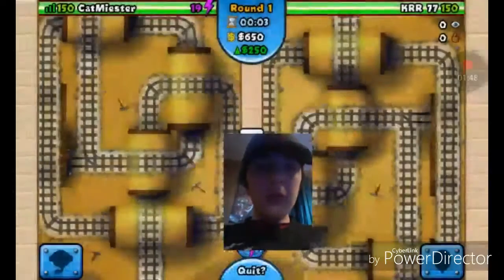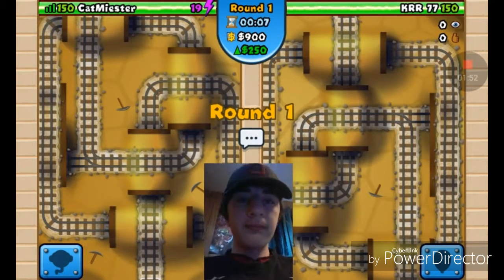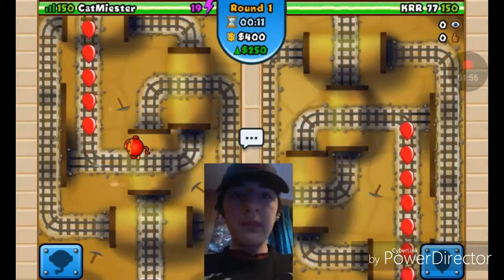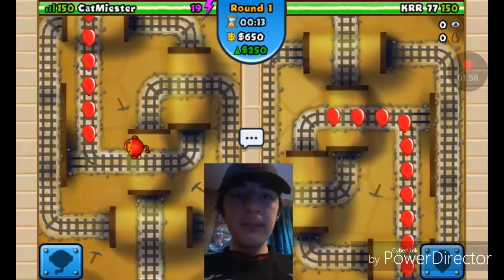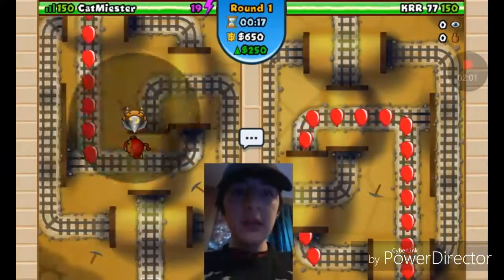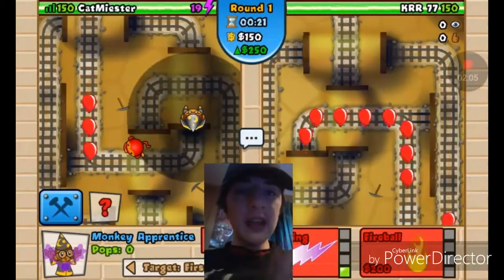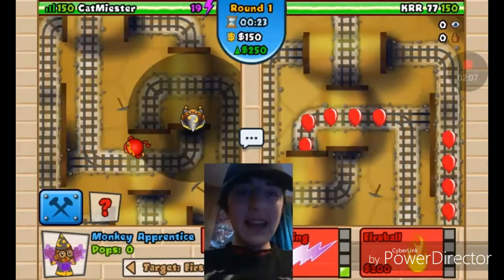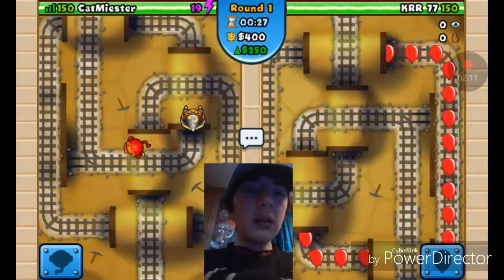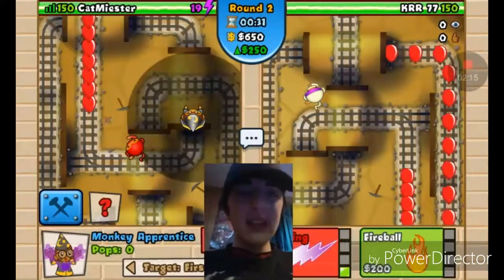Alright, I want to move my camera about right there. Take him down. And I want to get my mage up here and then upgrade. Oh, dang it, I don't have enough. Dang it. And on the top... wait, what? Oh, I was going to say, is he not going to do anything?